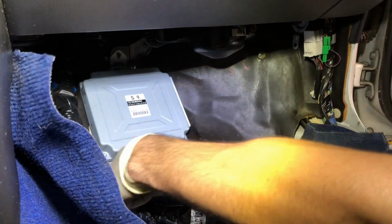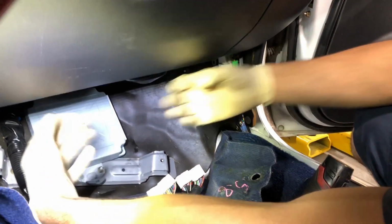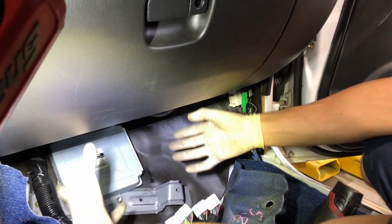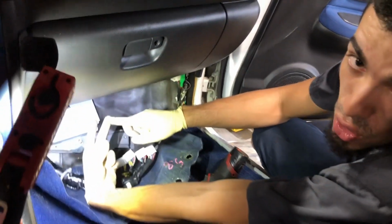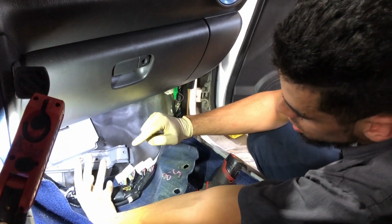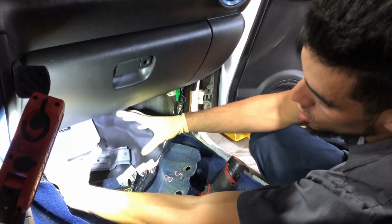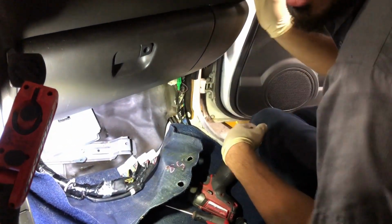That's living dangerous. Can you explain what an ECU is? Pretty much it's just a big brain, a computer that controls what your engine's doing. It will take air fuel calculations, throttle percentages, injector pulse widths, everything needed to run a motor, process it, and tell the motor what to do.